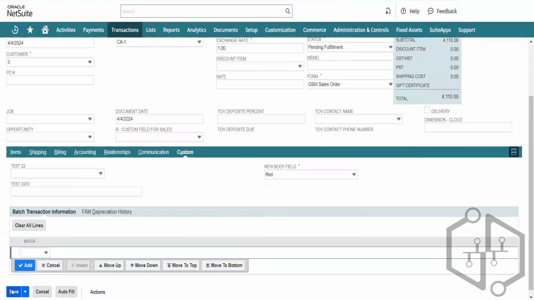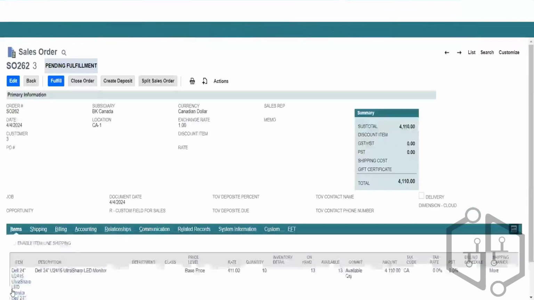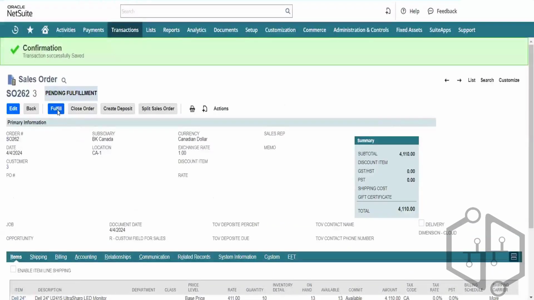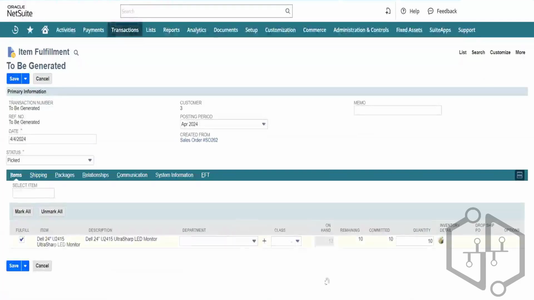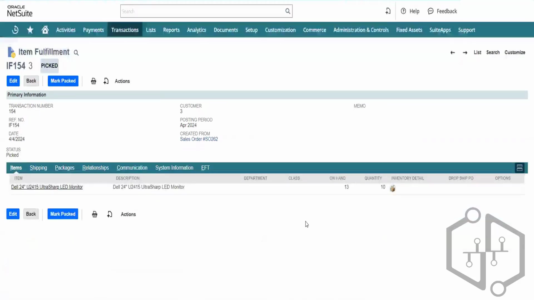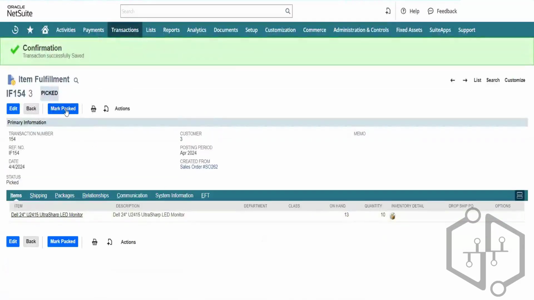If I click on fulfill right now, this will consume the material that we have in our warehouse, because this is not a drop ship item anymore. We are not saying that the vendor will ship out to the customer, but we will ship the material out to the customer. So this will have a GL impact.